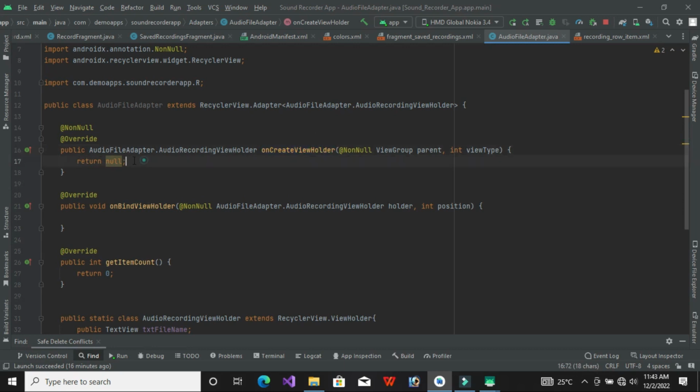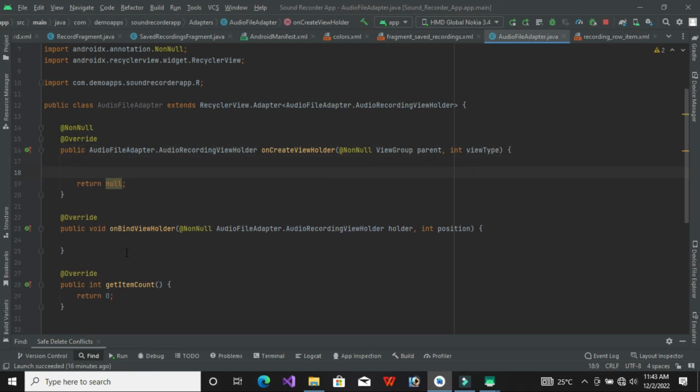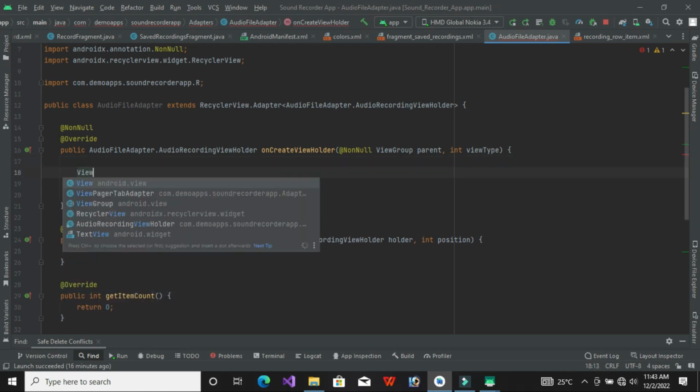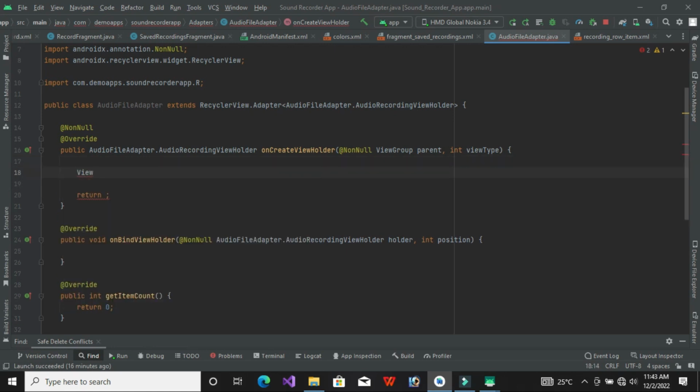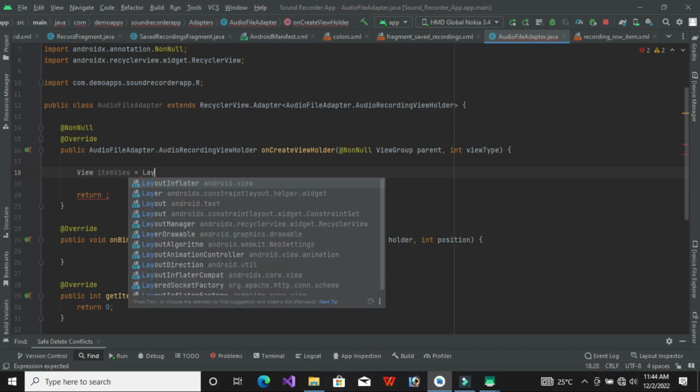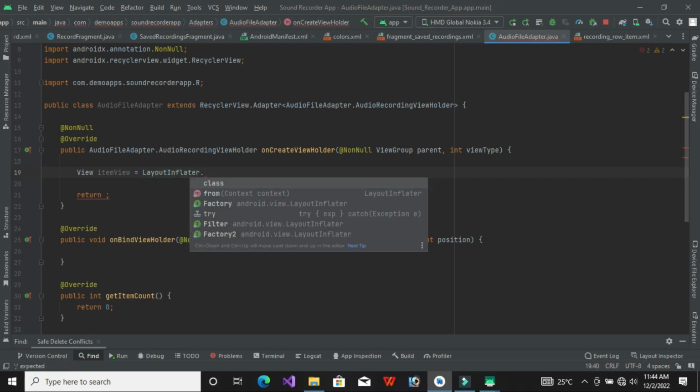This item view, we're going to use the layout inflater. Layout inflater .from, not inflater, .from. Then we're going to take this parent, get context, and after we get that context, then .inflate here. So that's what we need to call, inflate.